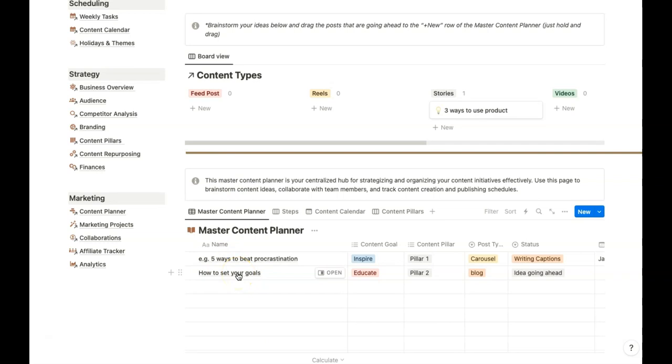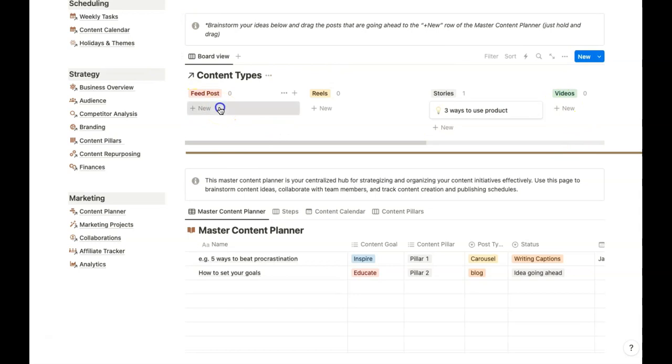So this is the master content planner. So this is really good because no matter where you update this information, it is going to update centrally, and you'll be able to locate that information from different pages where being able to access that is going to be really useful to you. So again, this is an area here where you can kind of just brainstorm ideas.